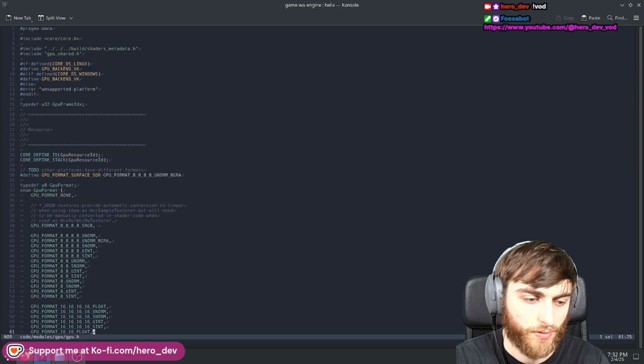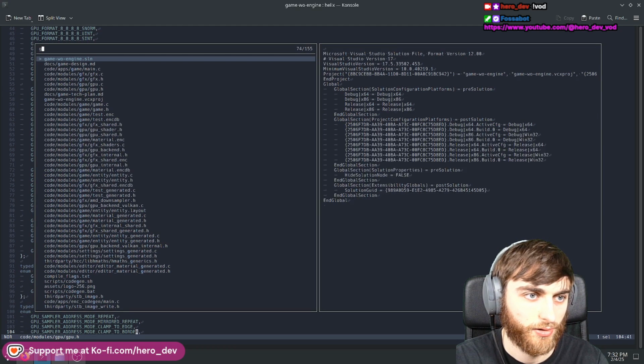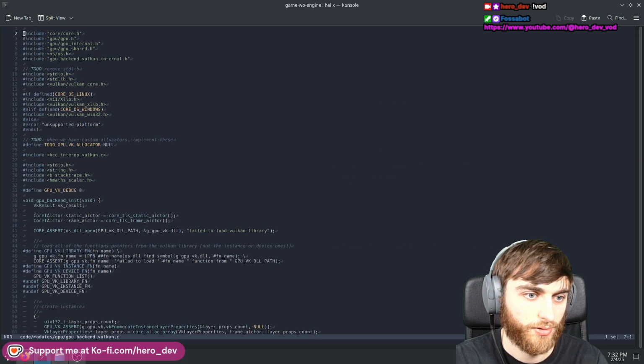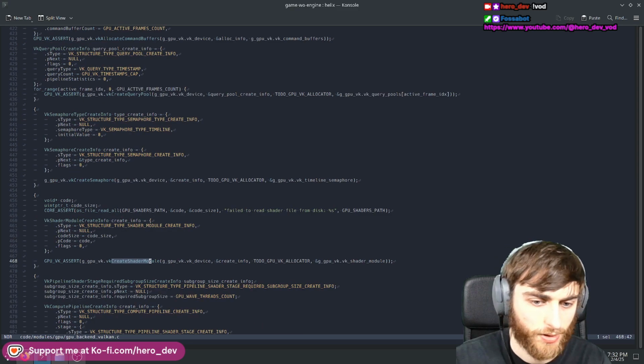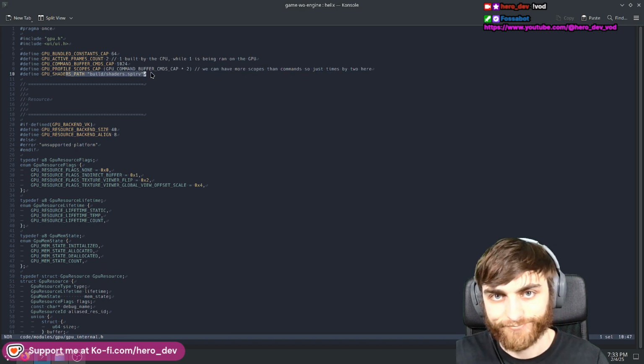So right now, when you boot up the game, I think it's in Vulkan. Oh, so we do a create shader module. Yeah, there's a GPU shaders path. We're going to get rid of this.